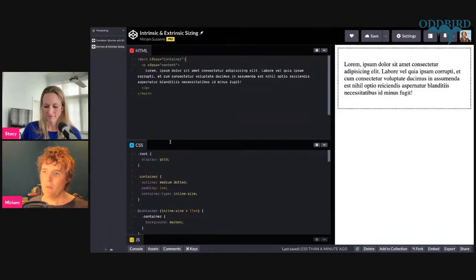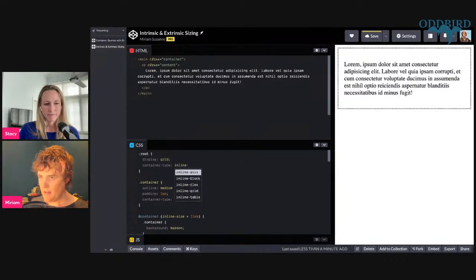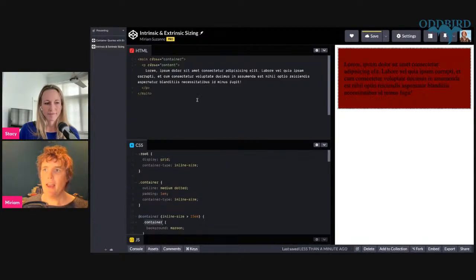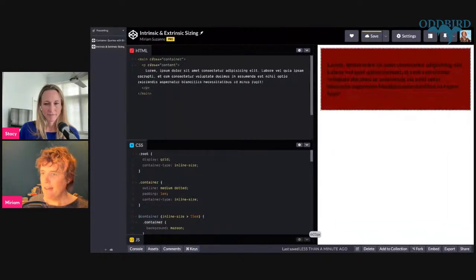So we could put containment on the body for this example. Container type, inline size. And now our nested container can see the container outside of it, and it can make that conditional change.